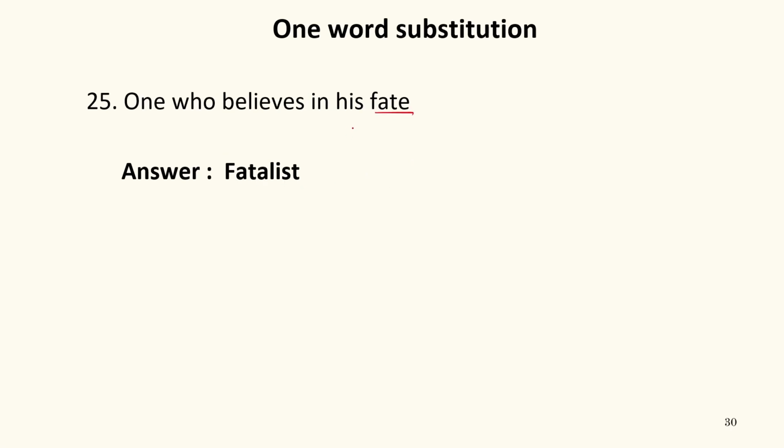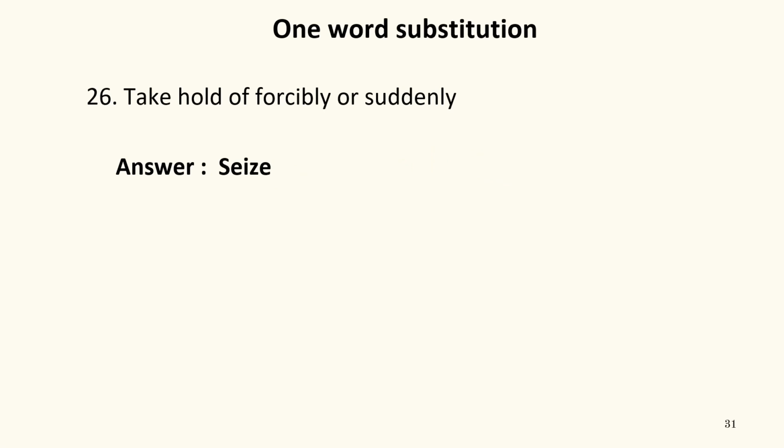One who believes in his fate. Fate means when a person is of pessimist nature. For example, when he always thinks that whatever he does fetches the same result and that is bad. He always believes in his destiny, but he always feels himself as a defeatist. So that person is known as fatalist. He can also be called pessimist. So pessimist, fatalist, they can be synonyms.